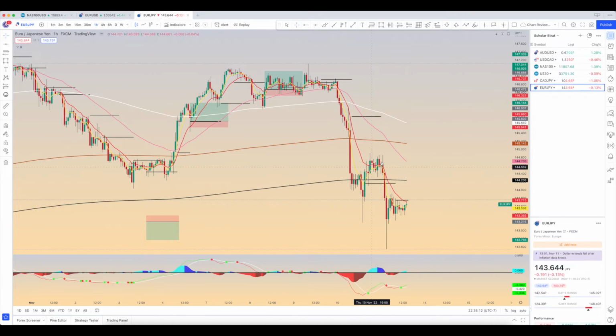The trouble is, as you see, it was similar to CAD JPY. It shot up briefly before dropping further down. So it was just a bit of a pullback in that area. And just to show you, it closed off this imbalance.